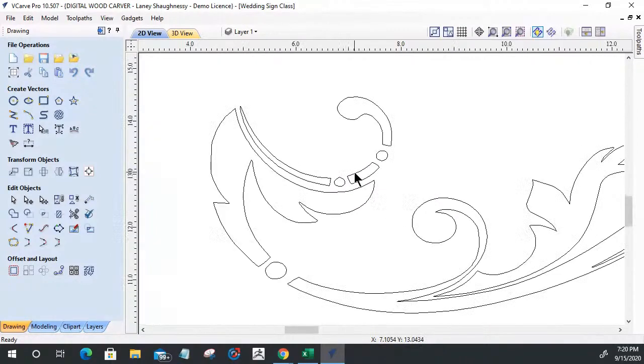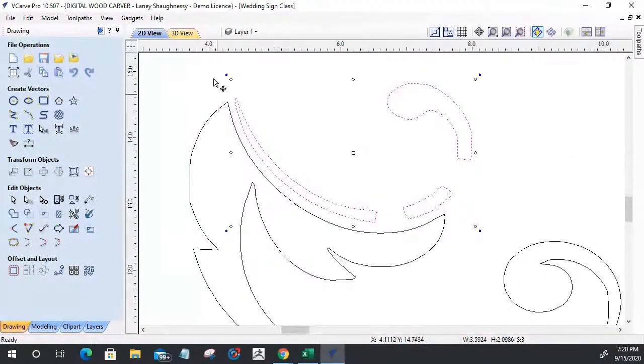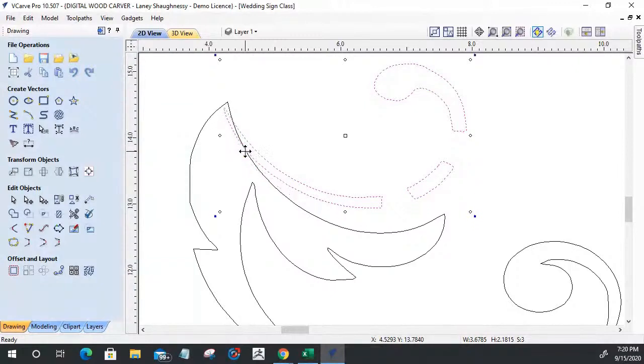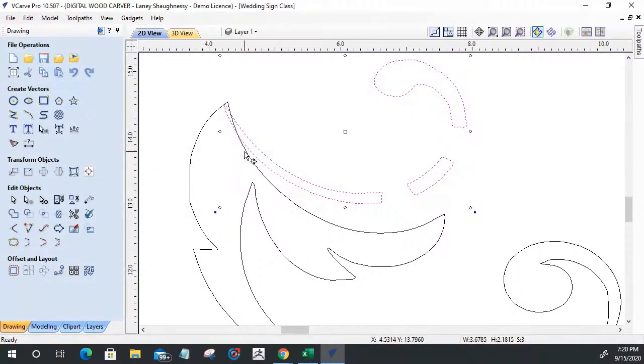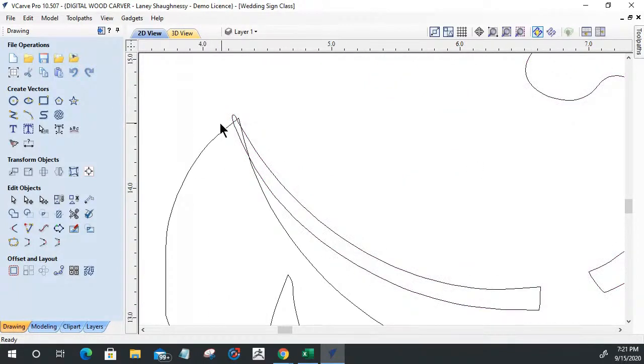So the first thing I'm going to do is we're going to start over here, and I'm going to get rid of these circles because we're going to end up connecting these lines together. And I'm going to take this object here, and I'm going to rotate it a little bit, kind of bring it in a little here, and I'm going to bring it back up here a little bit, probably, let's say, about there, and let's do a little bit of trimming, kind of trim these things together.